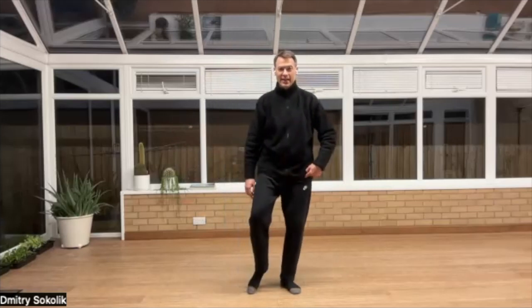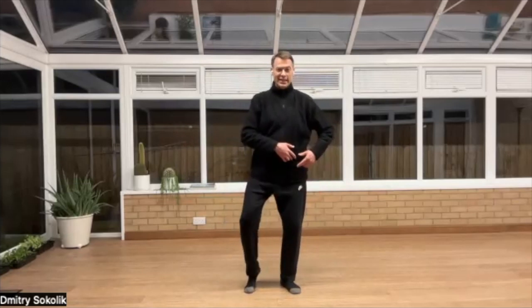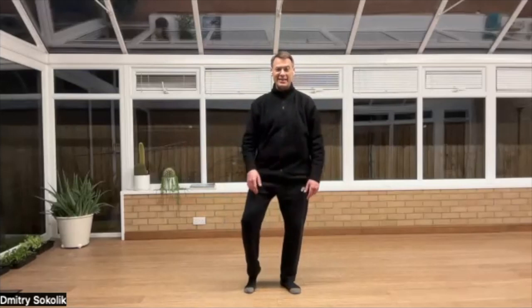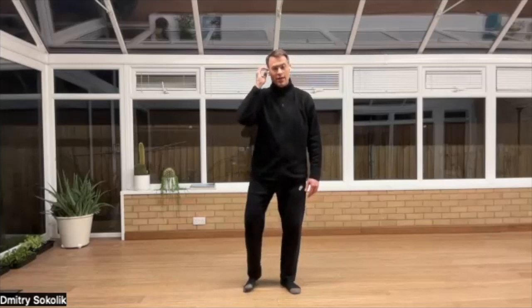Let's continue now with the legs warm up. So we transfer the weight to the right side, left foot on the ball of the foot. And we will do a gentle massage on the ball of the foot. Yes. Ivan, sit here, relax your knee and sit. Very good. Rotate on the ball of the foot.